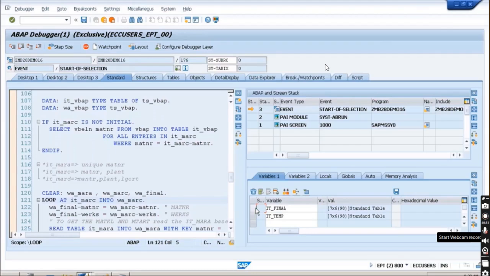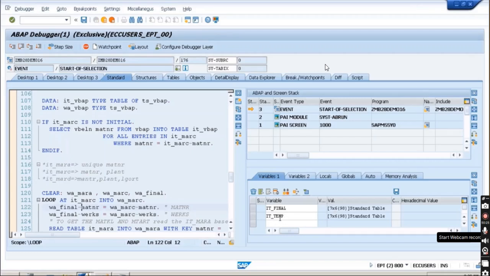So these are the critical points. You will have to check for zero material. If there is no material at all, in that case also this code needs to be checked. You have to check for one material, and you will have to check for more than one material. If all these three conditions pass, then you can tell that your code is bulletproof, no problem. So one huge case I've tested over here and it is working fine.